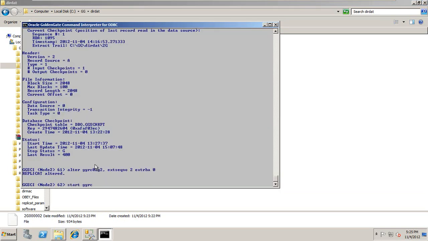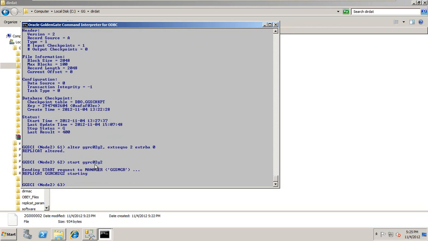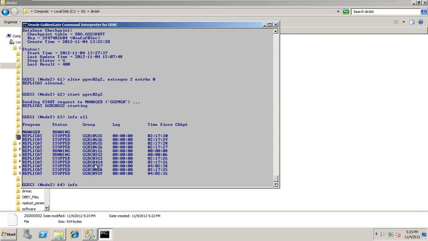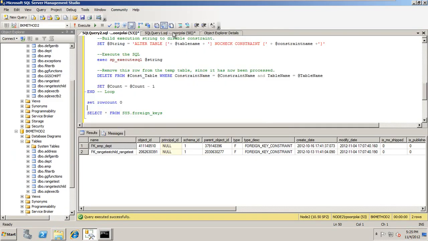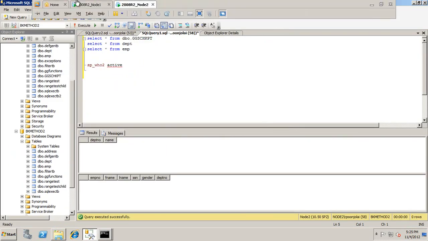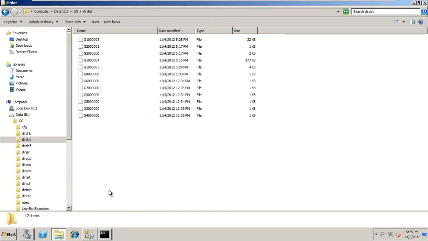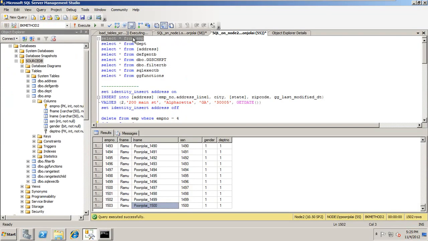Let's start. Okay, so now both are running, there is no lag, and I think all the records should be synchronized. Let's take a look at the target table.